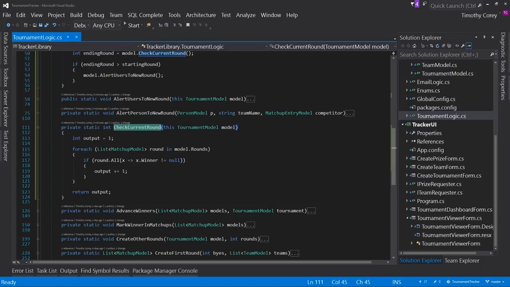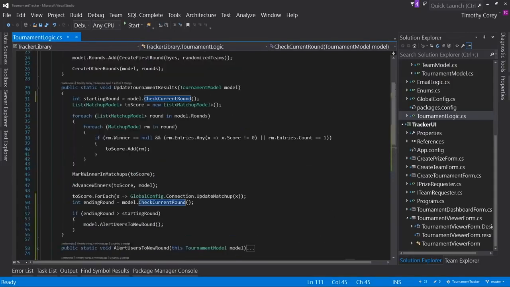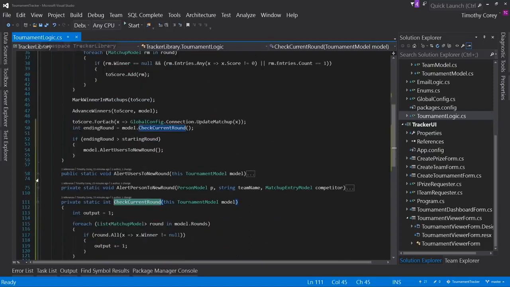Because don't forget, we call this at the very end of our loop right here, before we alert the users. So we call it and say, after we've saved everything for our tournament, go ahead and check to see what the current round is now. So when we finish the last game, after we update the values, we know we're going to call this what's the ending round. And so at that point, we want to trigger this end of tournament event.